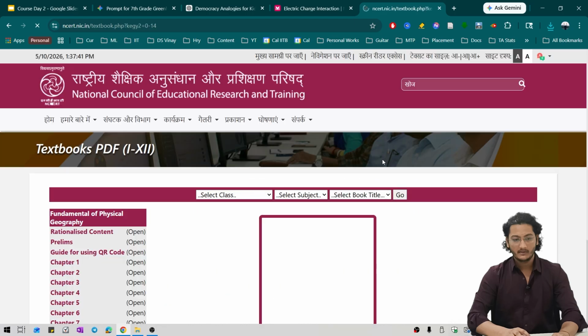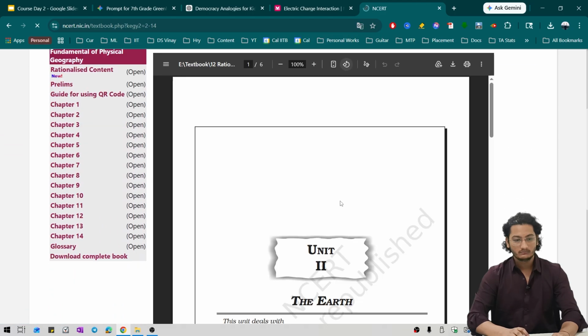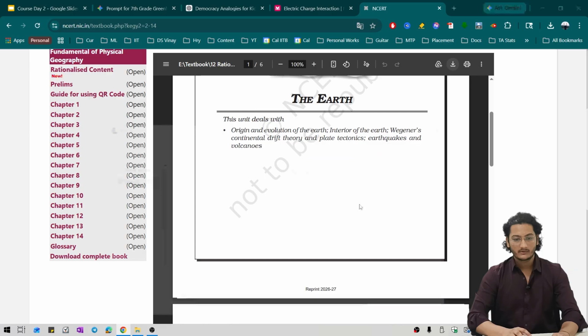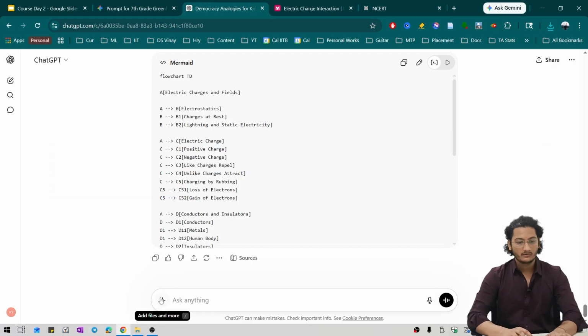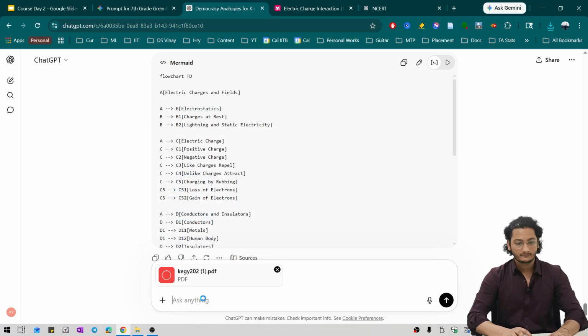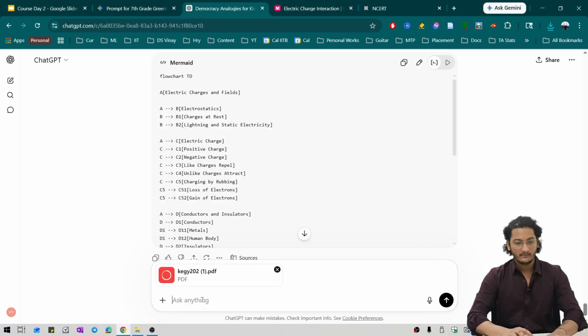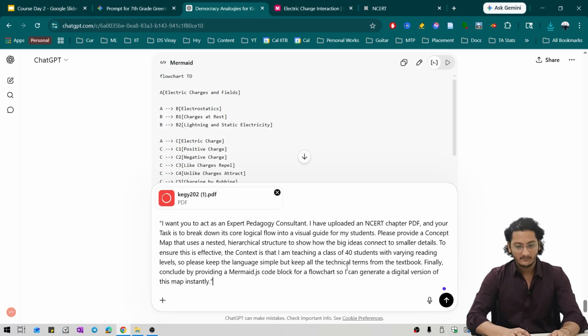Okay, let's go with Fundamentals of Geography, chapter number 2, The Earth. I have downloaded this geography book. Now I am going to upload this book and give a prompt. I am copy pasting to save our time.